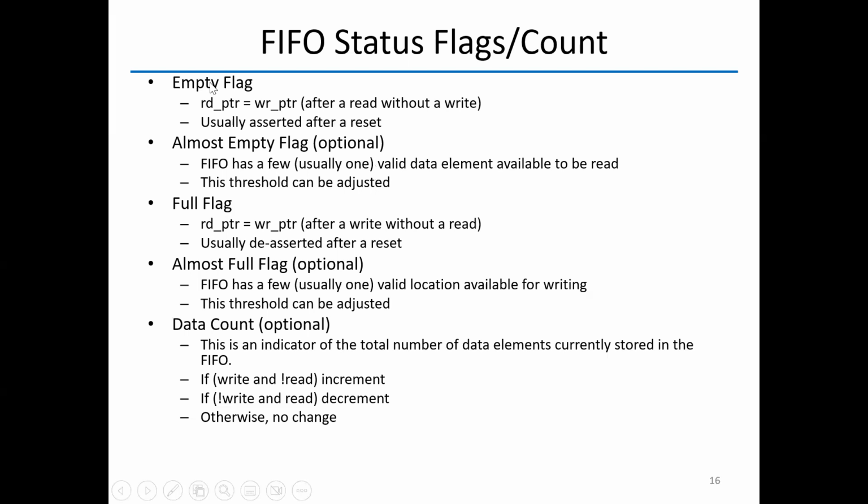You can see here empty flag and full flag may both come on at the same time, because the empty flag says the next one will be empty, because read and write are pointing to the same point. If read moves, it will read empty. Again, full flag: if write moves, it is going to overwrite whatever is there. So both flags can come out simultaneously.